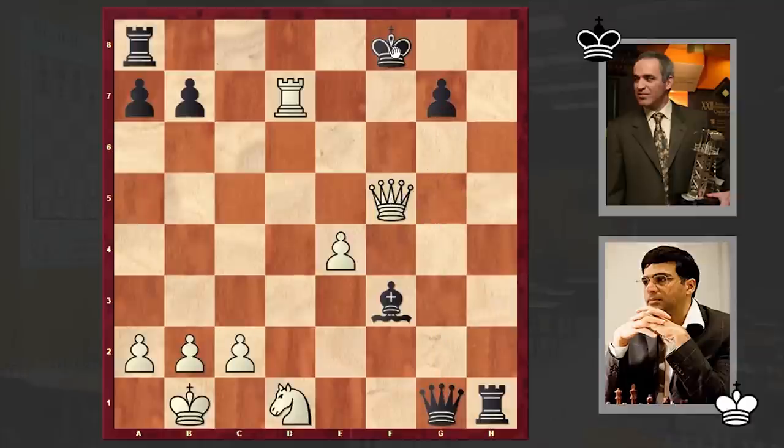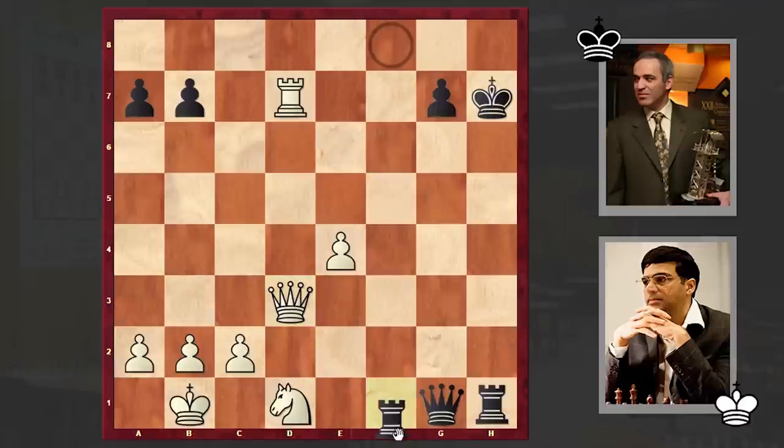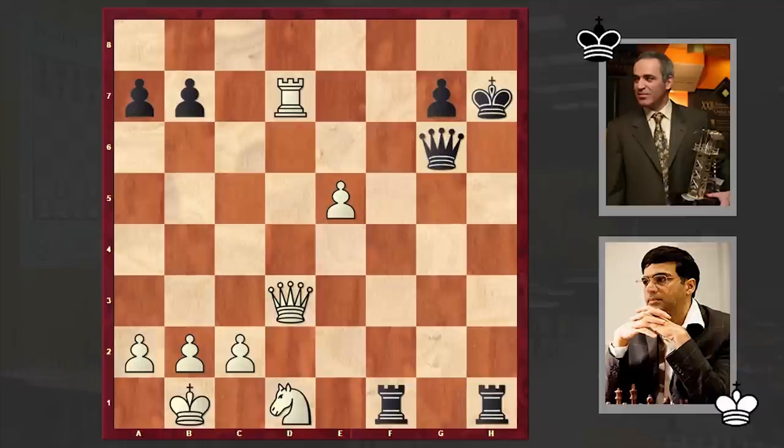Anand played queen takes f5 and king g8. Queen takes f3, rook f8, queen b3 check, king h7, and finally at this point Anand capitulated. Yes, there is too much pressure on d1. If queen d3, then rook f1 can follow, and then queen g6. There are no more checks and black is winning.